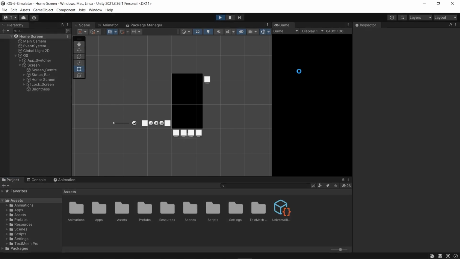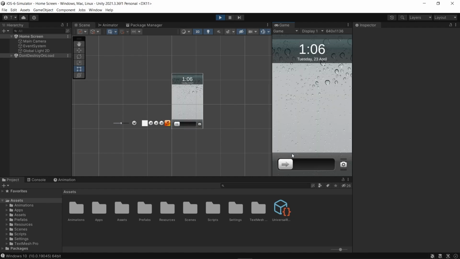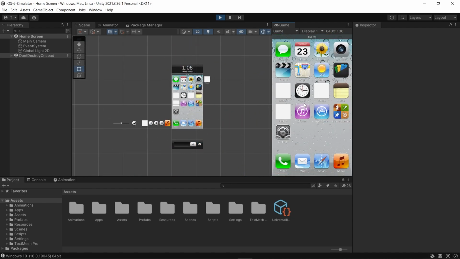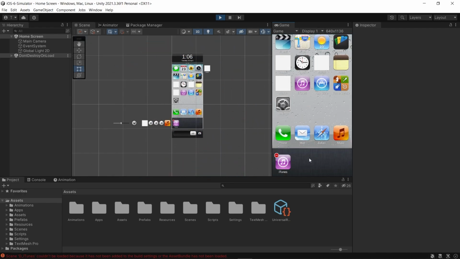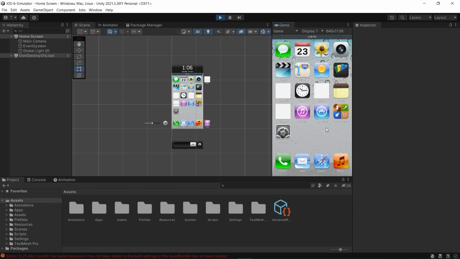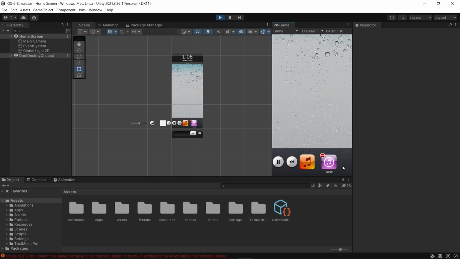Alright, so I just fixed up the code and give it a test now. I'm pretty sure it works. There was an error before, but I had fixed that. And let's take a look. We'll open iTunes and just take a test. Go back to the home screen. And yep, it's sorted. Perfect. Alright, so now let's get on with the next thing.